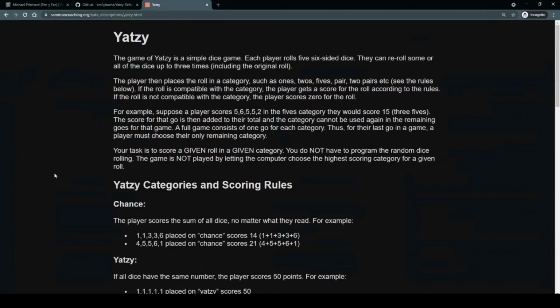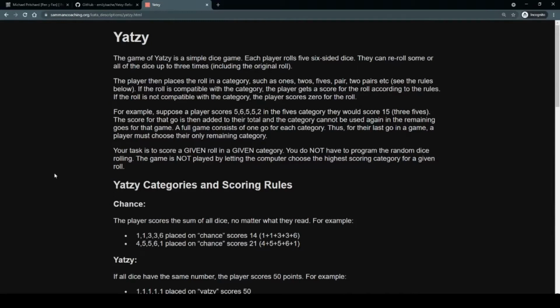So we're interested in the score that is given to a category. We do not have to worry about how that score is created. We don't have to worry about how the game is going to be played. So when we get into the kata, you'll see that we only have to worry about one particular class and not have to worry about any thoughts about how that class is going to be used in the game itself. And we don't have to worry about creating the whole game from scratch.